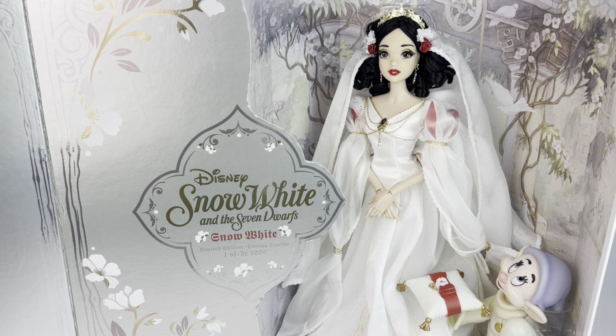But yeah, they're doing the same thing they did with Vanessa at the last expo, that we got a really fancy version at the expo with the cape and stuff, and then a simpler version later. So yeah, it's a variation, a fancier D23 version. So in this review, we are gonna go ahead and take her out of the box and take a closer look at everything. So let's get started.